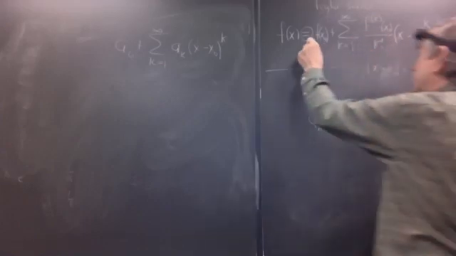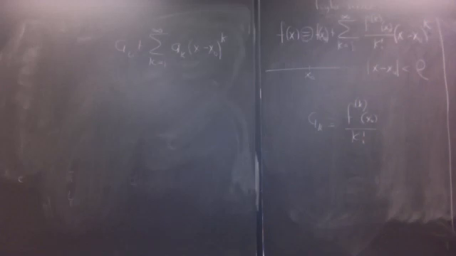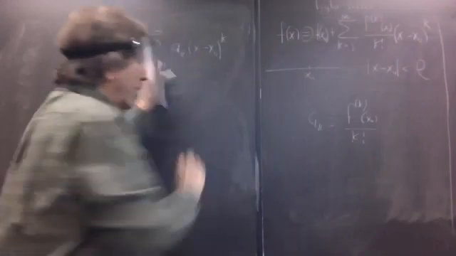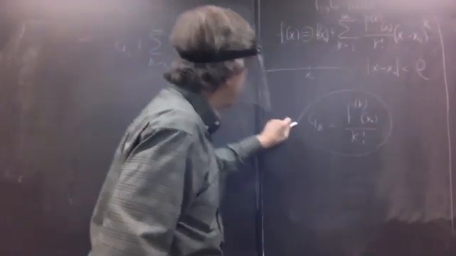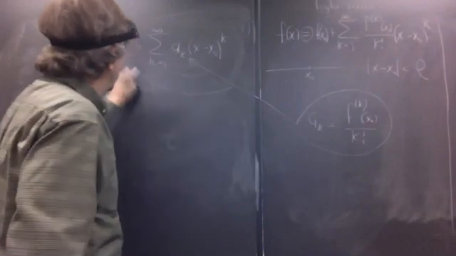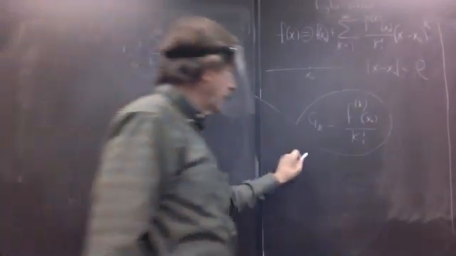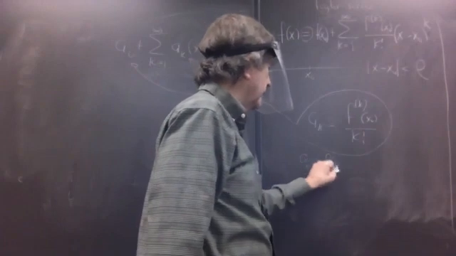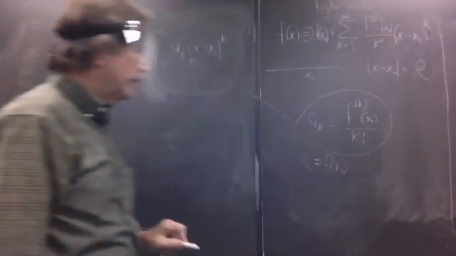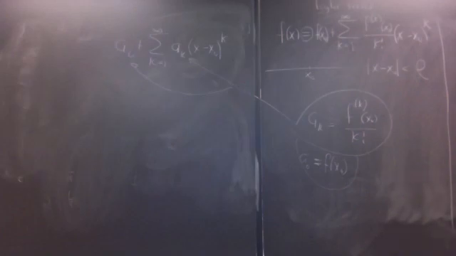Now, what's the circle around the equal sign about? When I just make a power series by putting these things in for a, and by the way, a sub 0 would just be f of x sub 0. Okay, so if we have a power series and I have a function and I stick this stuff in there, I will get the right-hand side. But it doesn't mean that I get a number. In other words, the series might diverge.